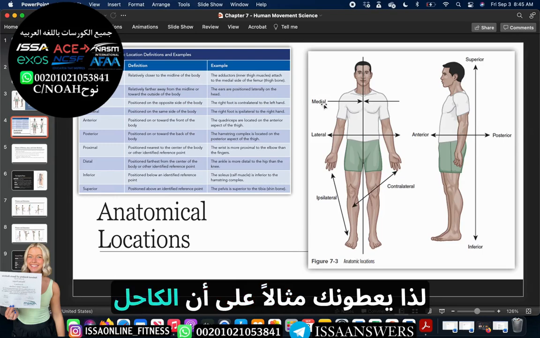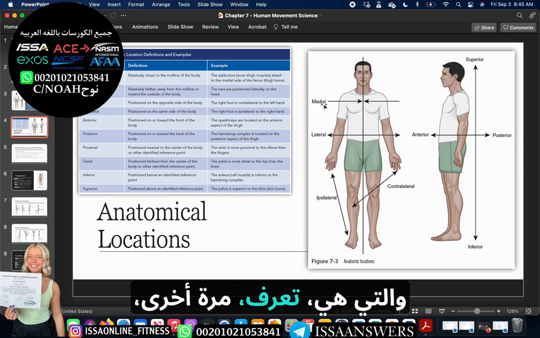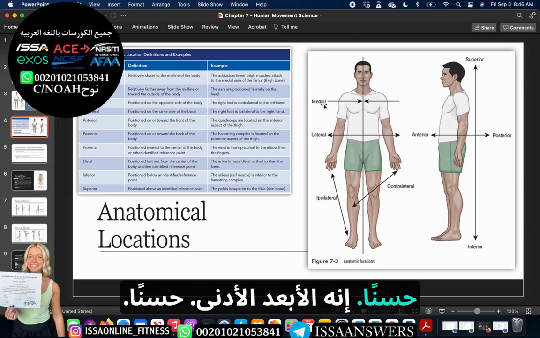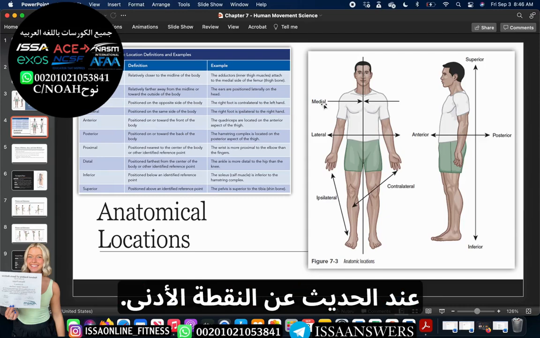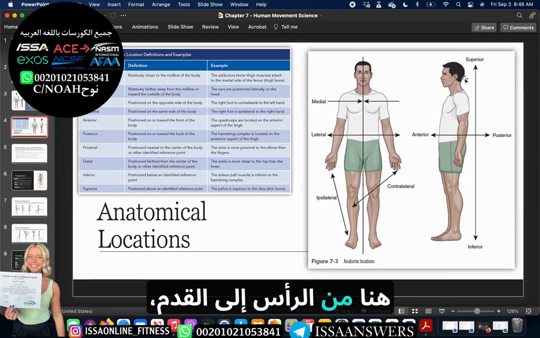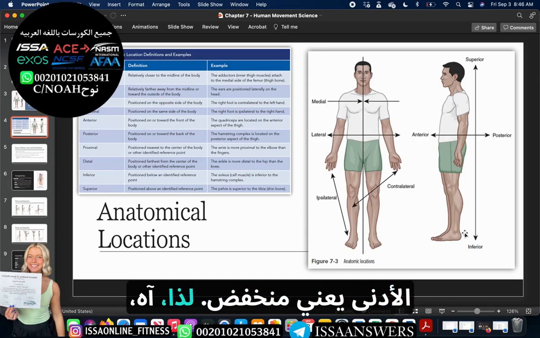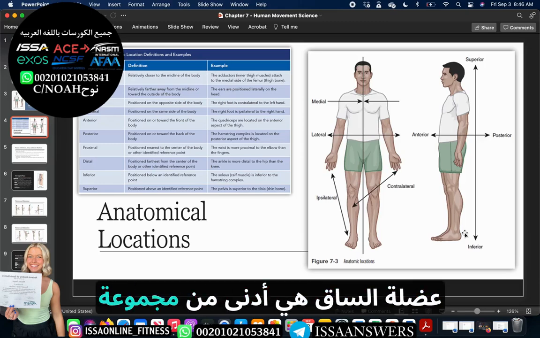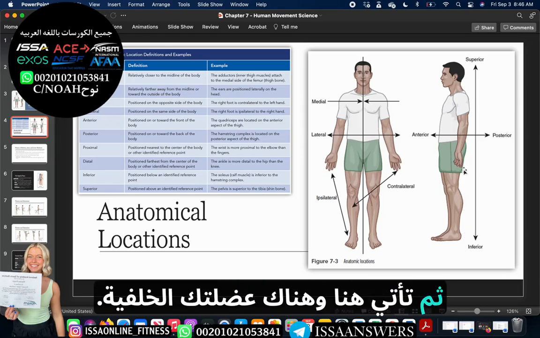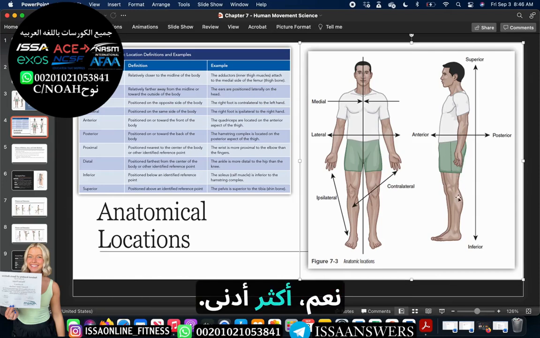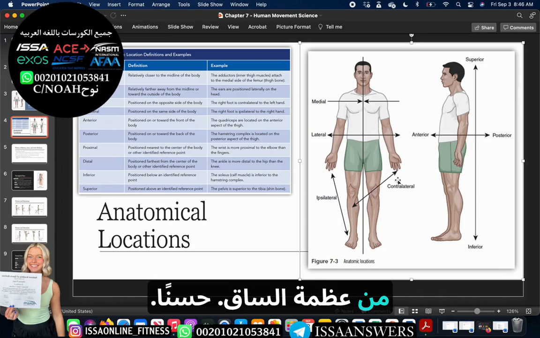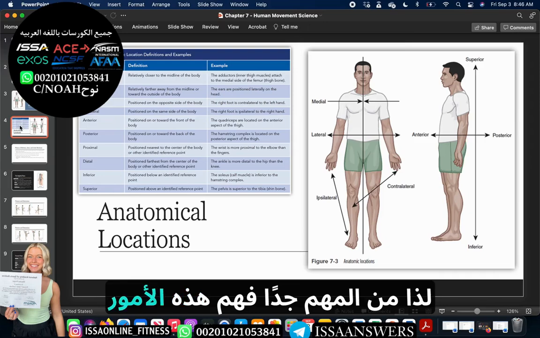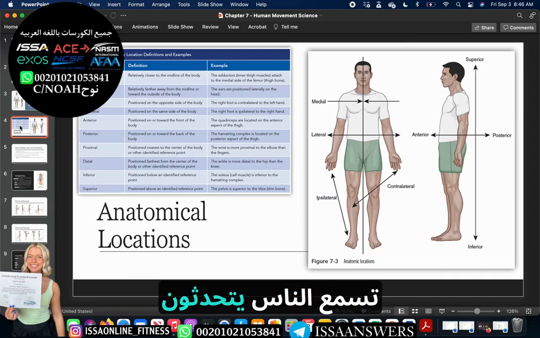So they give you the example of the ankle is more distal to the hip than the knee, which is, again, the knee is distal, but understand the ankle is more distal. Okay, it's the farther away. Inferior, okay, talking about the lowest point, and that's on the right side of the body here, going from head to toe. Inferior meaning low, so below an identified landmark. So they say the soleus or the calf muscle is inferior to the hamstring complex. So calf muscle, and then you're coming over here, and then there's your hamstring, more inferior. Whereas the pelvis is more superior to the tibia, okay, being above that reference point. So very important to understand these for sure, because it'll help you when you hear people talking about location points.